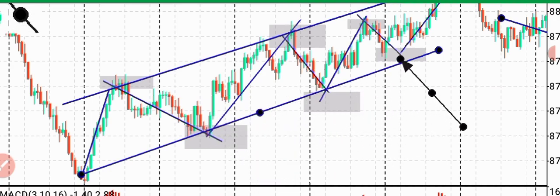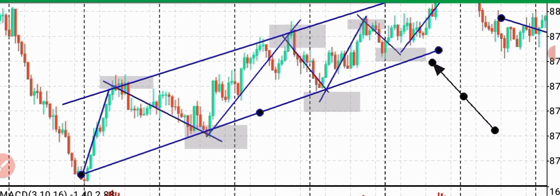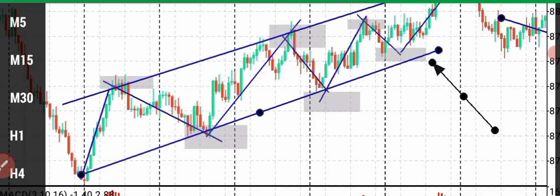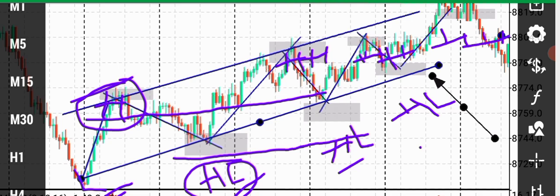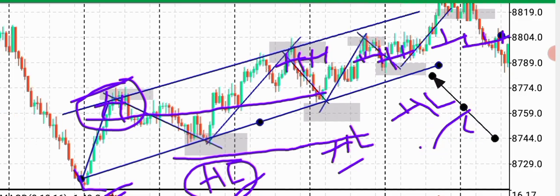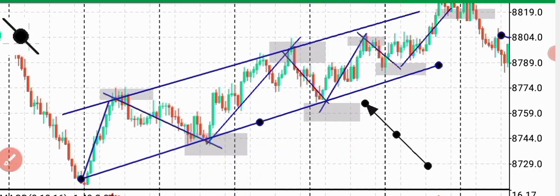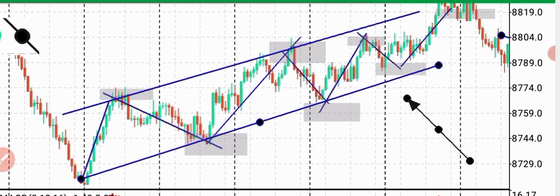So this is how to identify a typical uptrend, a bullish market, when your market is making a series of higher high, higher low, higher high, higher low. Then we can say the market is in an uptrend. Let's do that again. You can see it begins with a series of a higher high, a higher low, a higher high, and a higher low. So when we join our trend line, you'll see how perfect the trend line is.